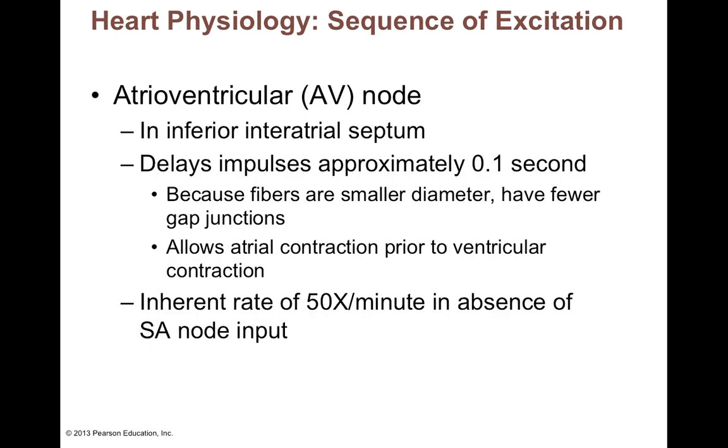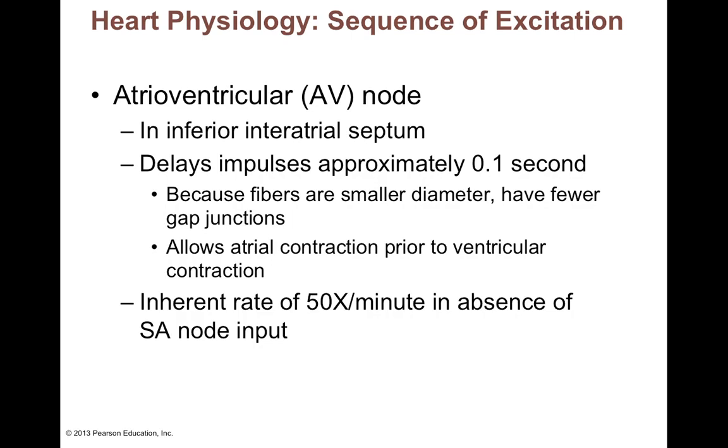Probably something less, right? Because you're generating action potentials even more slowly than you normally would. So if the SA node generates an intrinsic rate of 100 and the AV node generates an intrinsic rate of 50, if you lost an SA node because of ischemia, like a heart attack, and you still had your AV node intact, your AV node would generate action potentials at 50 times per minute. Is that a normal resting heart rate?